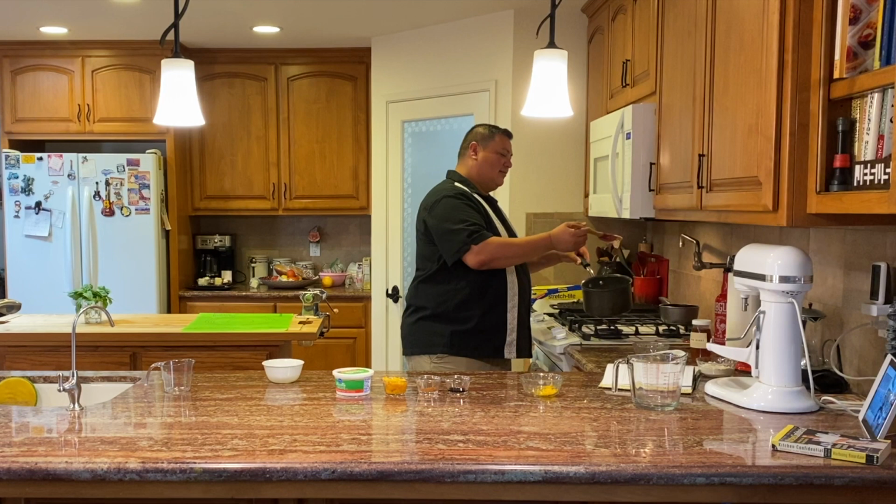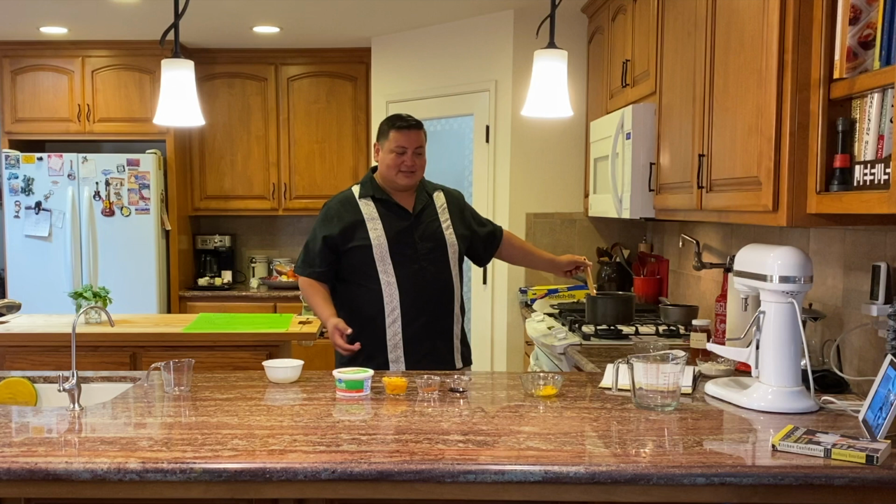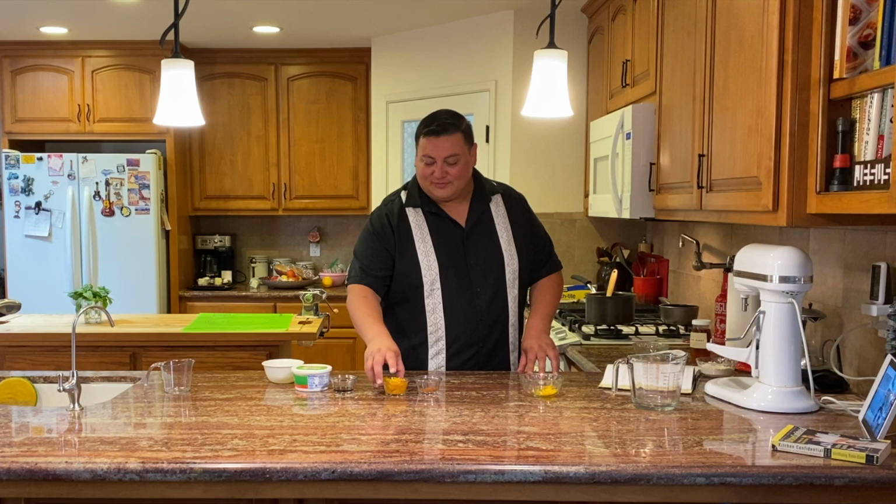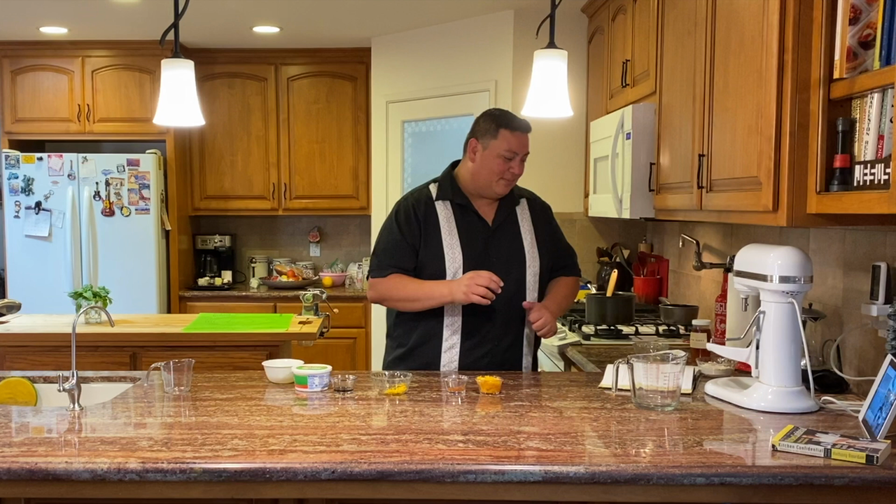Now the next step is going to be adding in the egg, the ricotta, the vanilla. In case you're like, wait a minute, he didn't list vanilla before, you're right, I remembered while we were on break. And the zest. And the cinnamon. Same thing with vanilla, totally forgot.